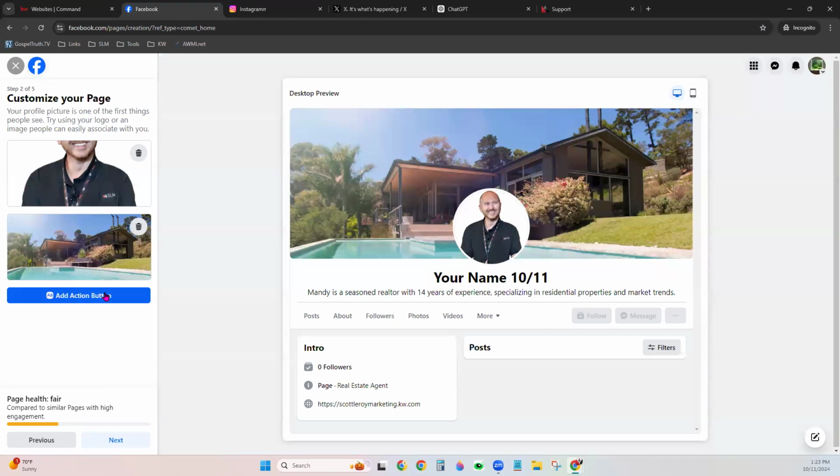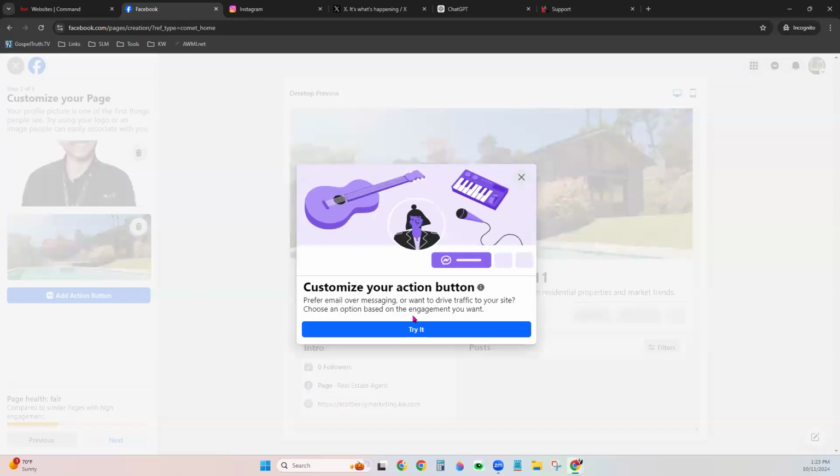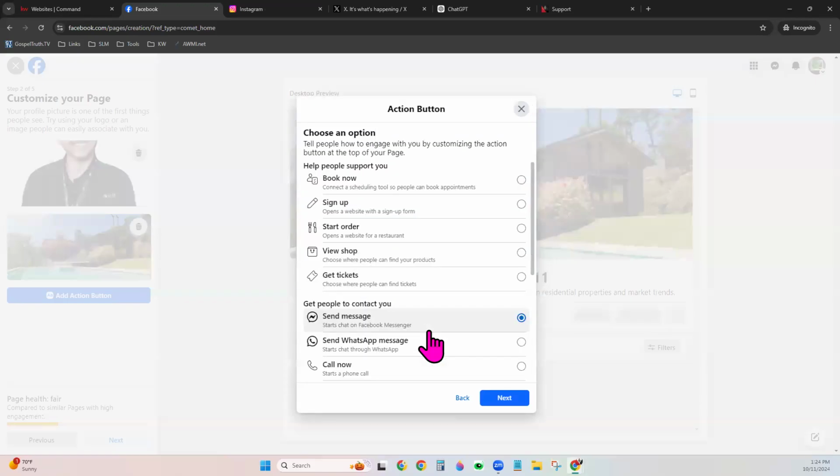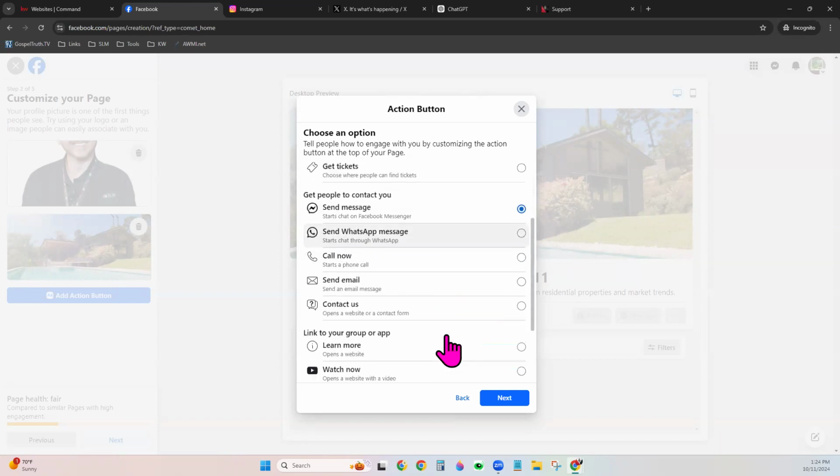Okay, it's really your choice, but I strongly recommend you do this. Add that action button to your site. This is a one-touch button on your Facebook business page that somebody can use to immediately reach out to you. It will help you garner leads. Have you ever been trying to get in touch with somebody and you literally can't find their contact information online? This makes it easy for people.